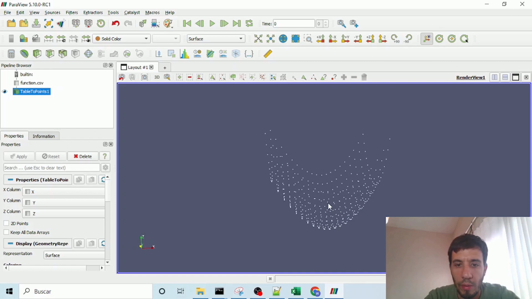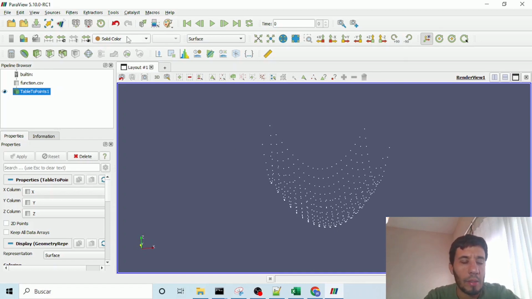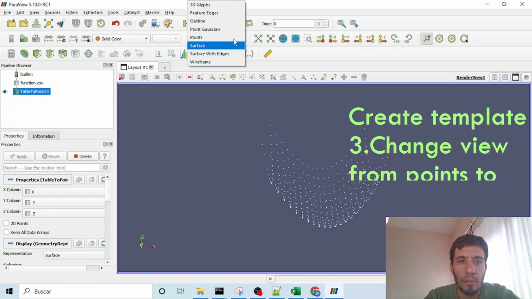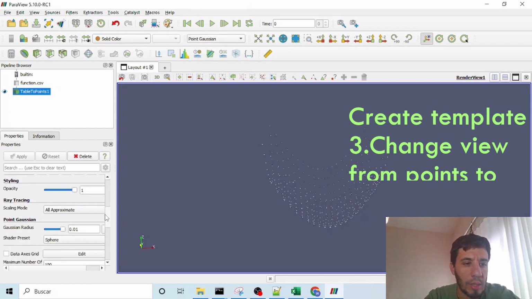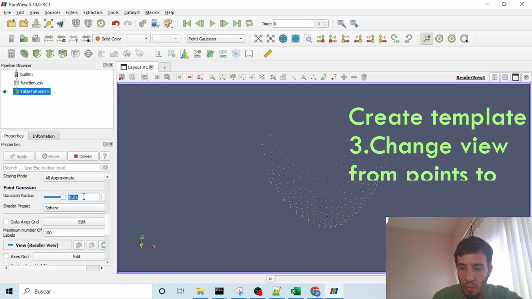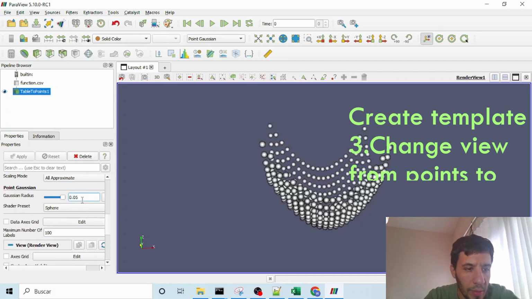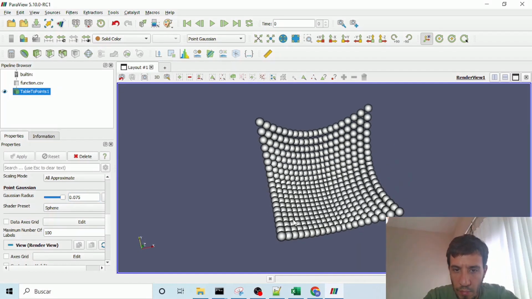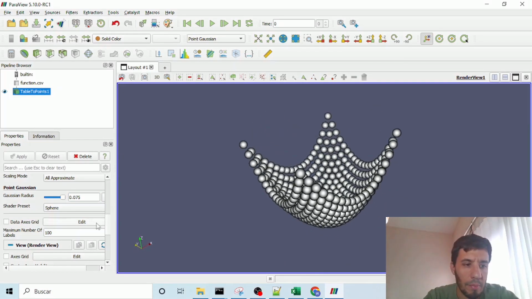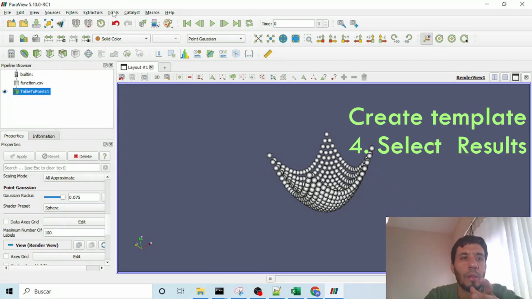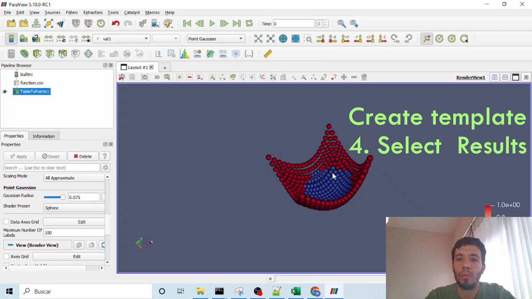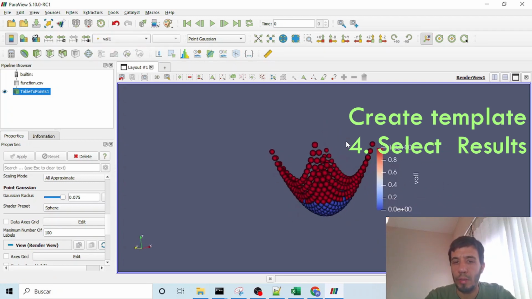We have this look, and next we can, for example, change to point Gaussian in case we want to see it as spheres. So we change the radius here, for example 75, okay, and we are going to select one field in order to view it.